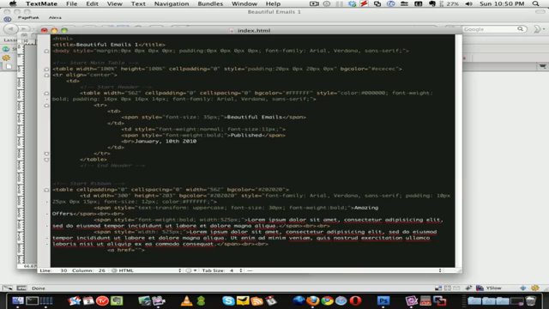So A href, no link at the moment, and then image, source, images, button.png, and then you want to get the width of the image, minus 110, and then height 33. Alt tag. So alt tag is basically if the image can't be found, it'll use the alt text instead. So I'll just call that button.